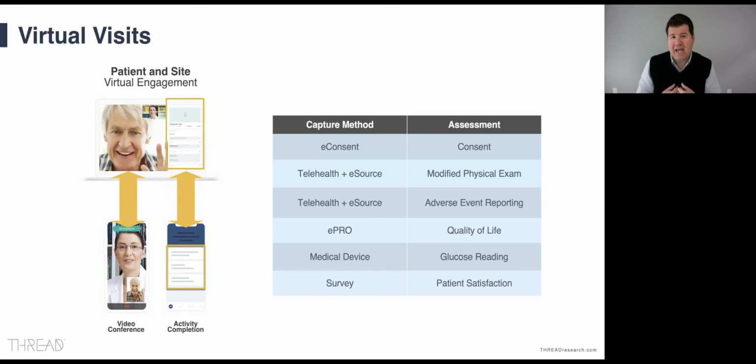So a PI can ask the patient for data or information and log it in a platform. And then the patient can maybe do mobile spirometry or do a glucometer reading or maybe contribute an ePro or a survey right from their device so that that data instantly shows up in the portal for the site to see. So just like we're doing when we're on site, we're able to shift these different activities to different capture methods that allow us to do this work virtually.